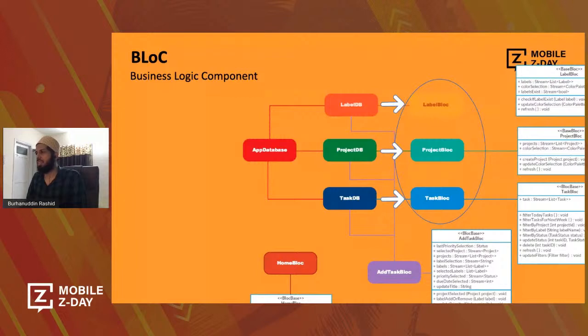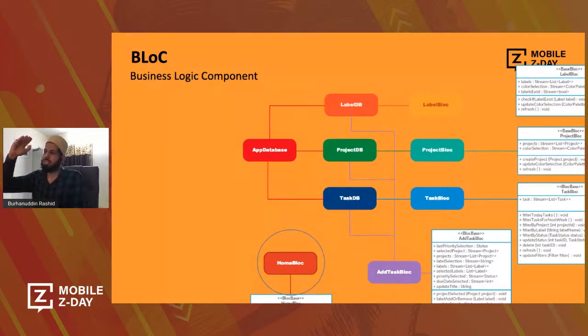And these classes are injected into a specific BLoC. The BLoC can be anything. It can be based on features, based on screen, based on table, anything. There's no hard and fast rule for that. So here we have an add task BLoC where all those three are injected in order to create a new task. And then we have a home BLoC, which is independent from this. Basically, it's defined on top of its parent, and it's passed down to its children, so that if any child is listening to that home BLoC, it can pass an event to another child. Basically, it works like an event bus system to pass events around the app.